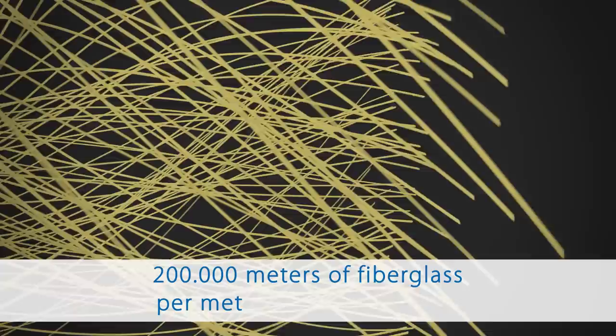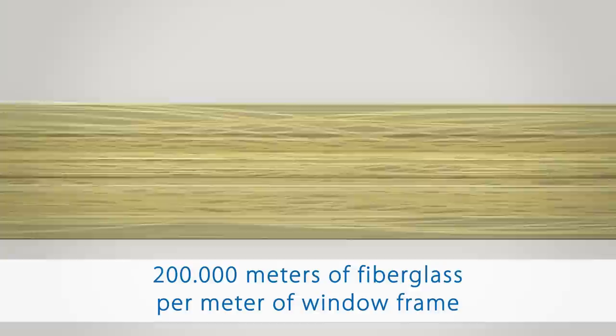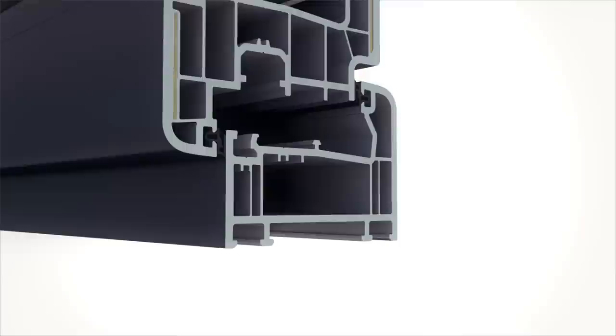This new technology builds window frames from the smallest components and fuses them into a robust totality so that the foundation of its strength lies in the core of the frame. In the sash where strength is crucial, fiber is embedded in the PVC frame with other components in a unique manufacturing process.